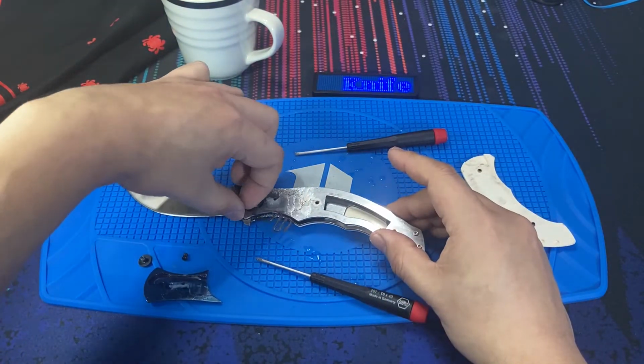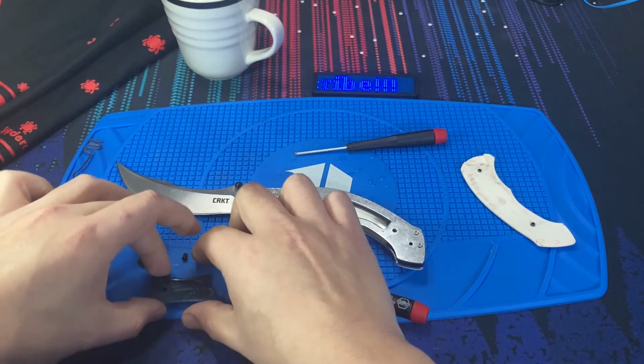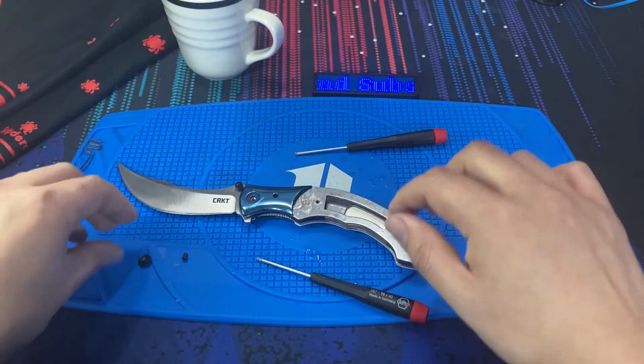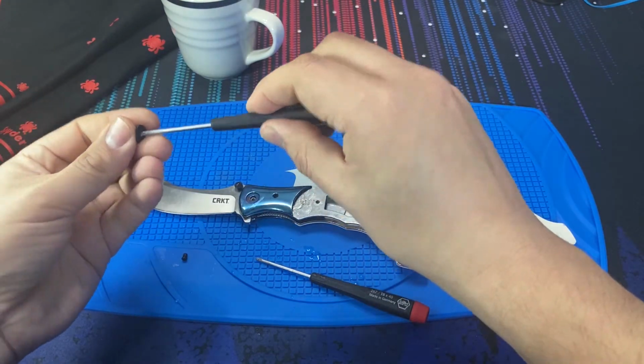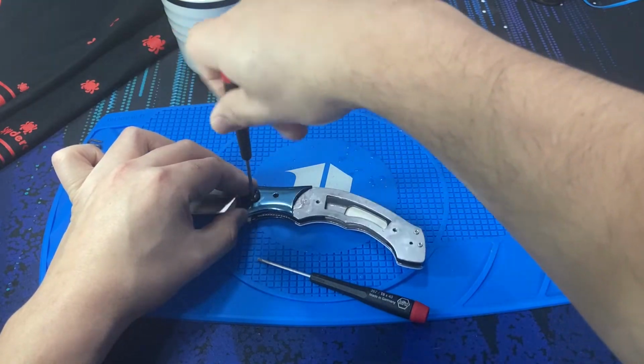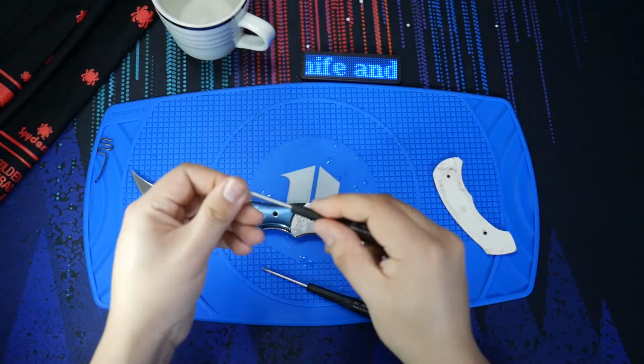So what we'll try and do, let's just take the spring out, put that over here, reassemble everything. So it should be a quick process. And honestly, the easier this is, the better, because I'm hoping that if anyone else wants to do this, this won't be a major issue.